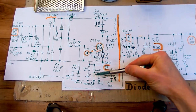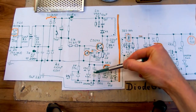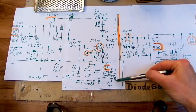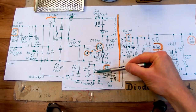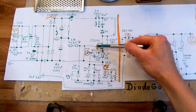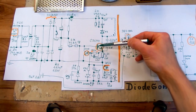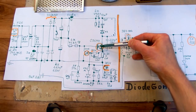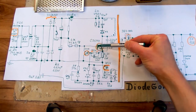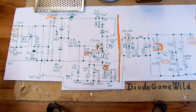And then there is this weird circuitry with two capacitors and a resistor, which is actually a negative feedback, kind of, because when the transistor turns on, there is a positive voltage suddenly, and it will pass a current into the small transistor, and this one will try to keep this one off. So it's a negative feedback. It will kind of slow down the process of turning on for this transistor, because initially it will actually try to turn it off through the small transistor, but then those capacitors charge, and so it no longer has an effect.